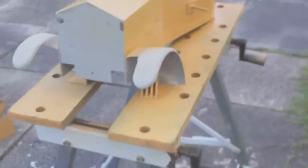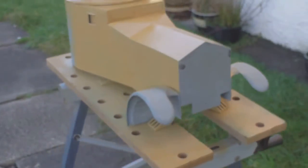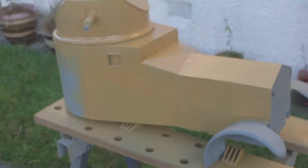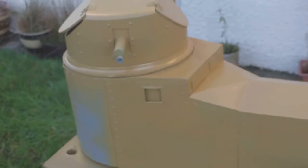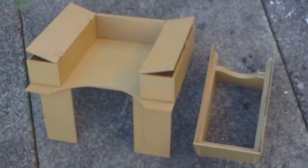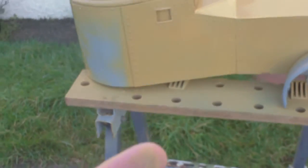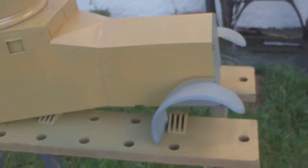I need another tin though. That's the chassis. I've nearly got around the vehicle. That's where one tin gets me on a vehicle this size. The other two bits are down there, so it hasn't quite done that — the chassis, and obviously the underside of the vehicle as well.